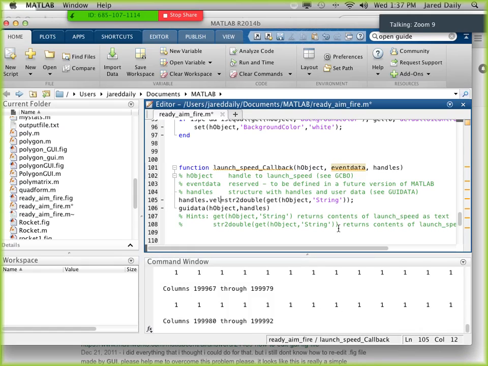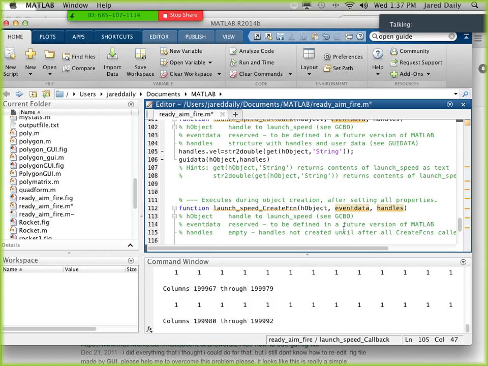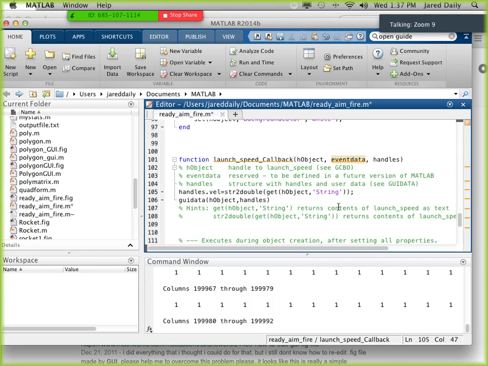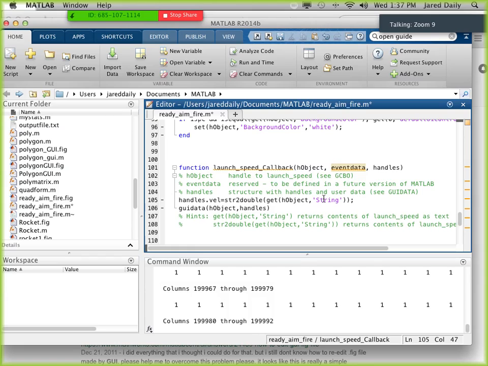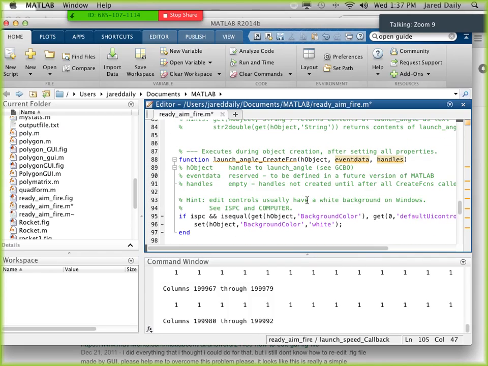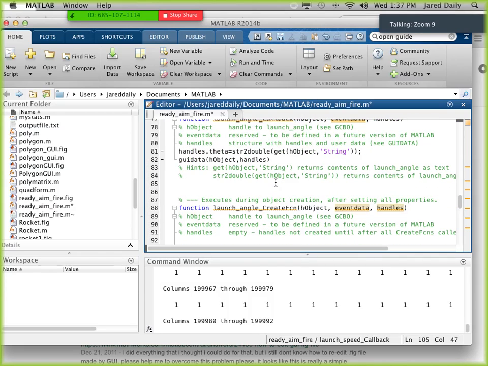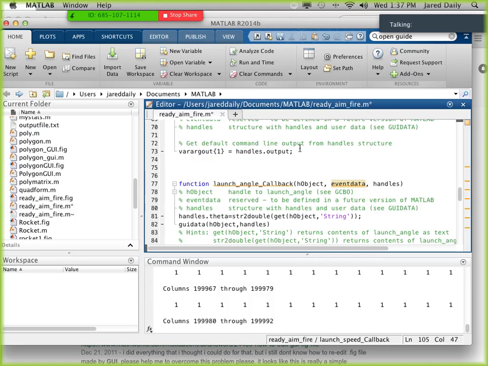All right, so now, this is what confused me, is that we use this H object in both things. But in each one of these functions, MATLAB knows that H object is the number that it pulls out of this particular function that is associated with the launch angle callback.